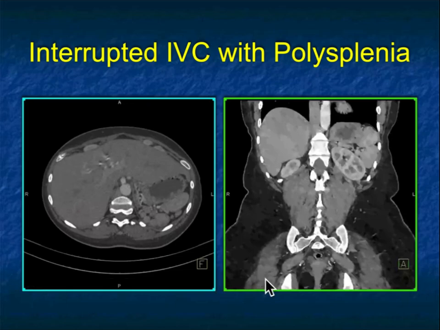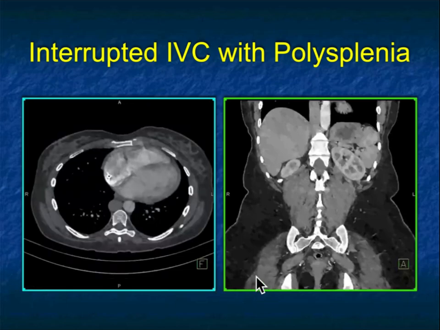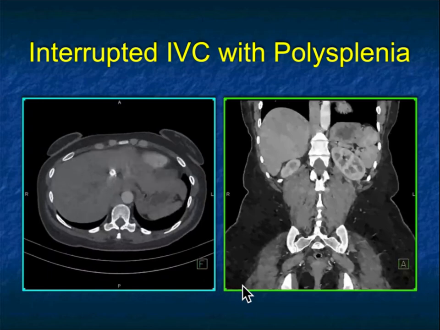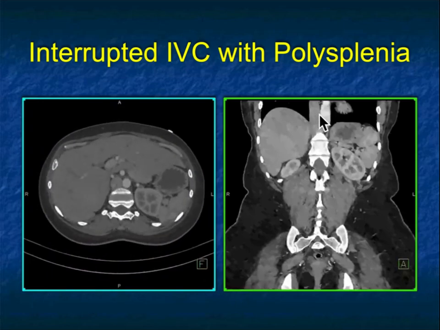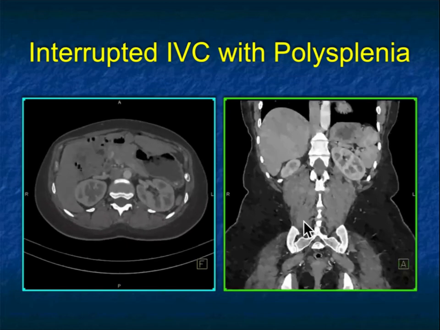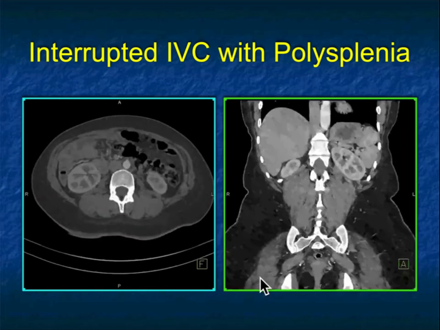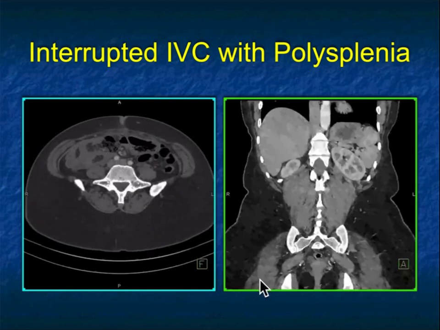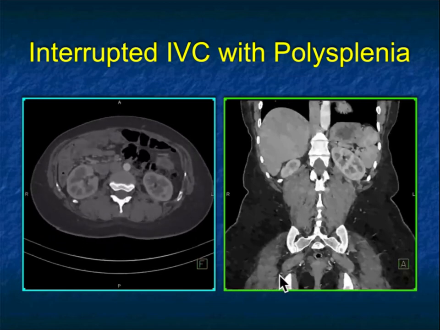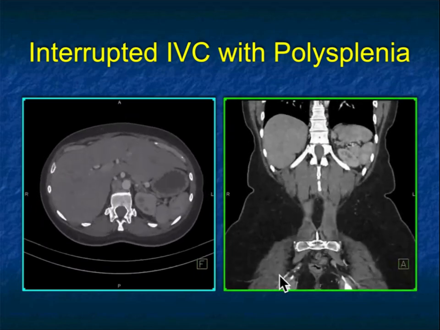And then if you look at it from the coronal perspective, you would end up seeing the same process. Basically, you'd be able to see the azygos, which is really dilated, and then following it down into the abdomen. So it's an important diagnosis. Sometimes it's a bit tricky if you only have one set of images, then it can be problematic. If you have a second set of images, it's not going to be a problem.